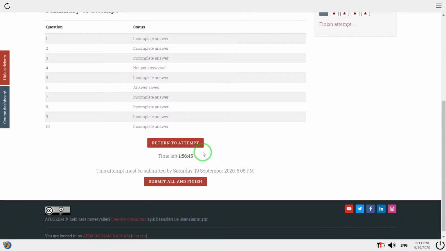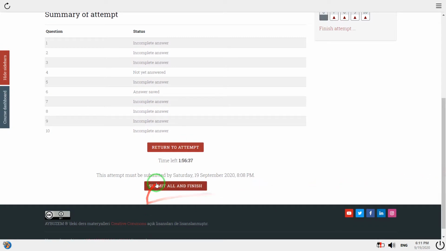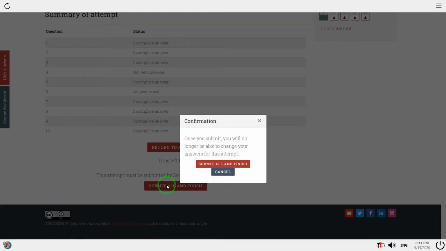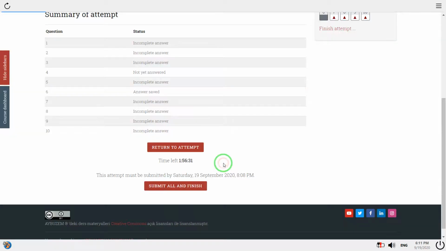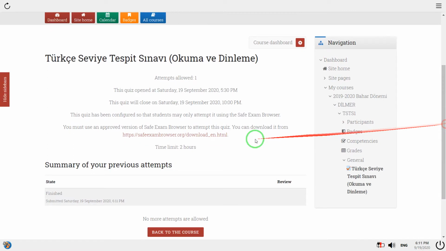After you finish everything, you need to click on Submit All and Finish on this page. Click on Submit All and Finish, and then again click on Submit All and Finish, and your exam will be finished, as you can see here. If it says finished, it means that the exam is over.